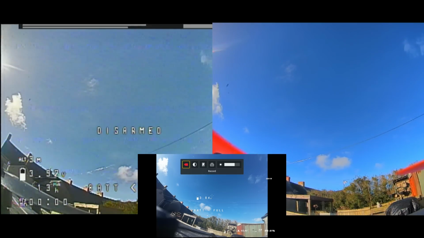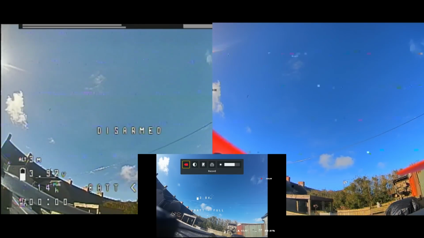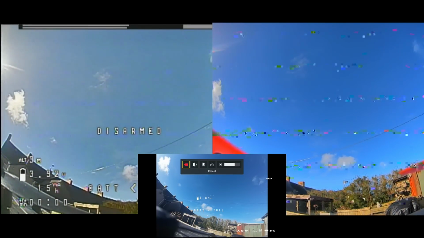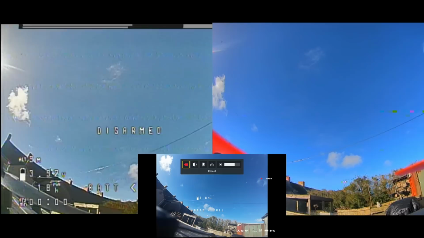Okay, so at this point I have all 3 systems on. They're about 2 feet apart. The goggles are here, the analog, the HD0 and the DJI. All systems are recording, so what you're seeing now is the actual feed from them. Now, obviously, as the DJI goggle does transmit, if I move this closer to the HD0 goggle, it is likely to have an effect. If I move this closer to the analog goggle now, it is likely to have an effect. But the truth is, with good separation, I'm just going to place these over there. They should all behave nicely, but obviously there's going to be a difference in this as you actually fly.